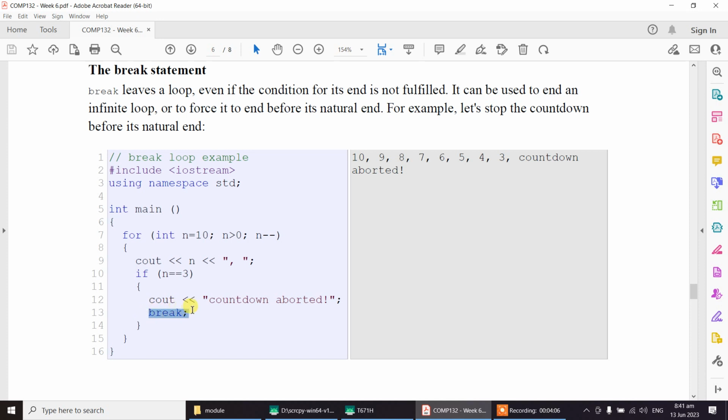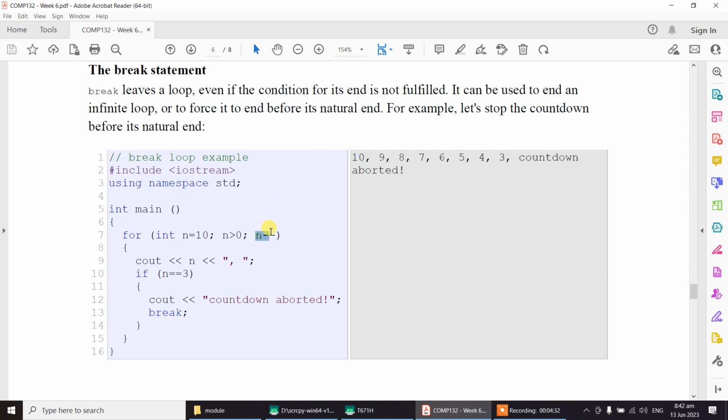The break is stated here inside the if statement. We use the for loop to make a countdown, starting from 10, then up to the last number which is greater than 0. So all numbers that are greater than 0, from 1, 2, 3, 4, 5 until 10, but here it starts at 10, so we initialize the value to 10.